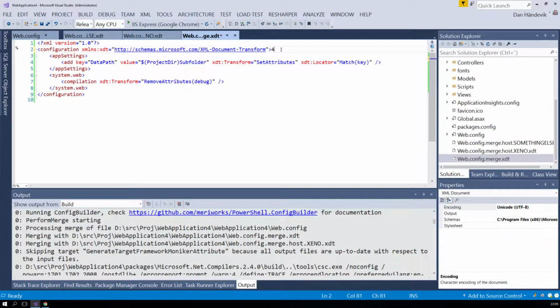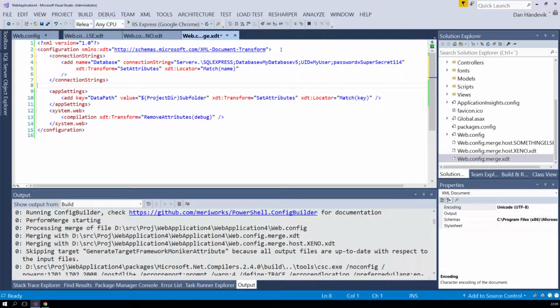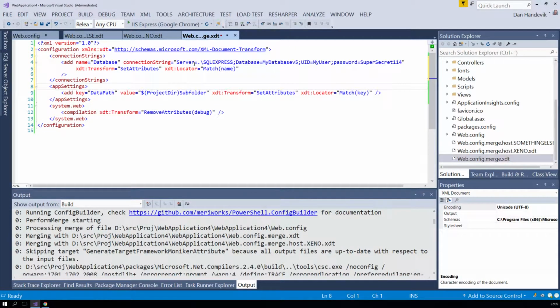So if we add the standard settings here, we have this not so super secret password and the default database, or my database, whatever it's called. This will be the default settings.